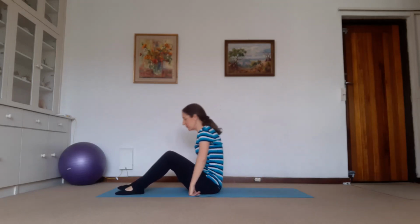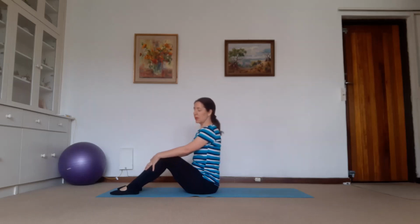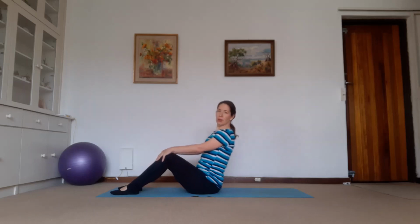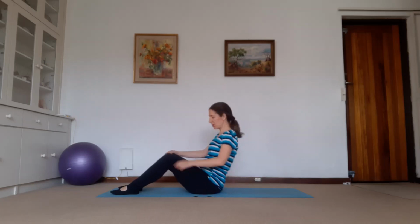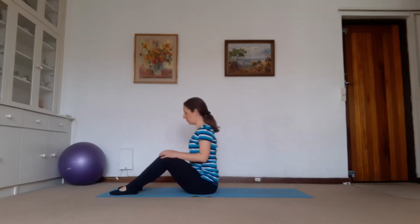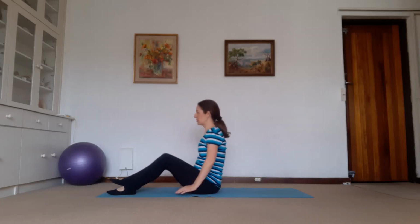Now, some of these movements we have done before. I'm going to do it a little bit different today. Again, here you've got two options, either sitting up straight, not leaning back. If you are leaning back, make sure it's not too far, because then you're going to feel it in your lower back and you're going to start arching. So push that chest out, shoulders back, or stay upright. If this is not working for you this morning, then just lower the legs and stay in the upright position.